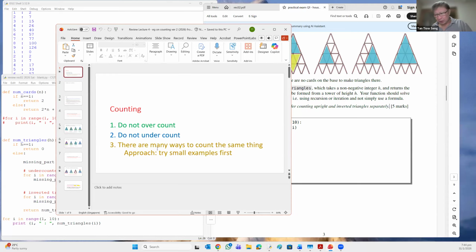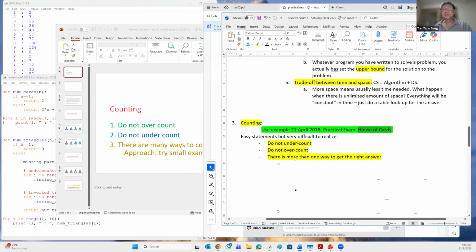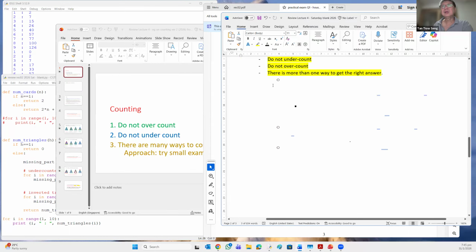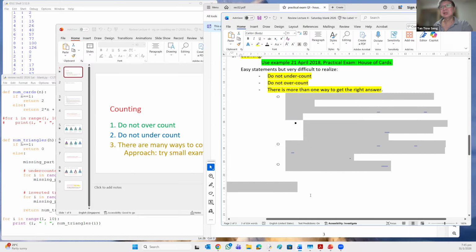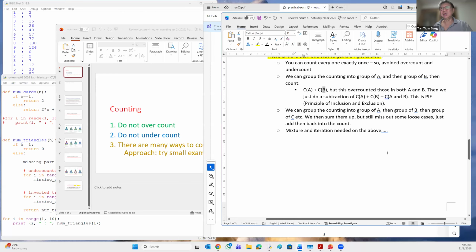Okay, I want to use the last few minutes to talk about one last point. There's always the question about, okay, let me just unmask this first. Okay, these are the same. So if you count A, you count B, then if you overcount, you need to subtract away A and B. Okay, so this is testimony to that.